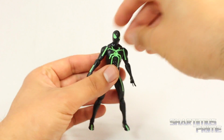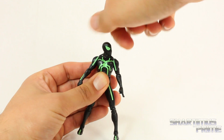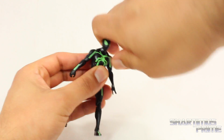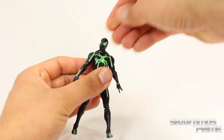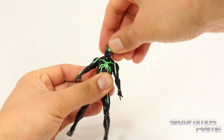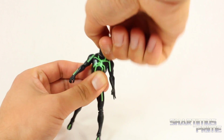Looking alright. Probably one of the most disappointing aspects of this figure is the articulation. You can rotate his head side to side, but it turns at an angle, so you can't just tilt his head, and his head does not move back at all. You can't move that head back. So whenever you tilt the head, it's got that weird angle to it. It can't even move down at all, so it's just stationary. You only get left and right movement.